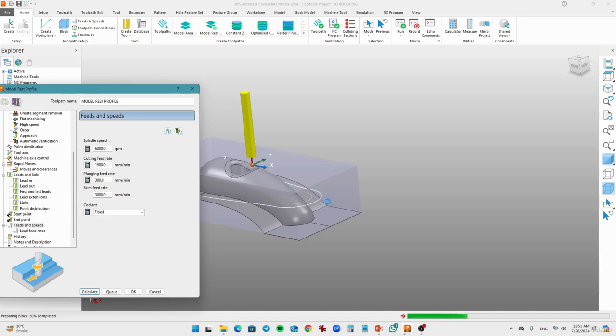It actually follows between the stock you have and the boundary you have, and in between the stock and boundary you have a model also. So it follows all these three things to cut down that material.